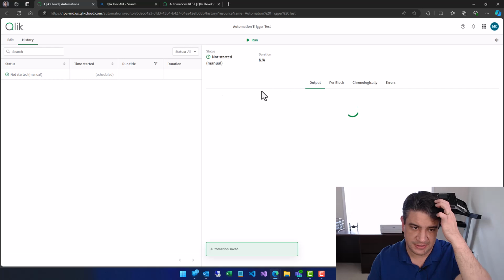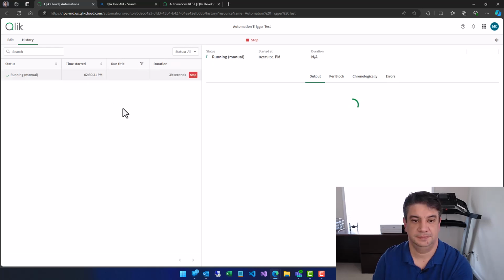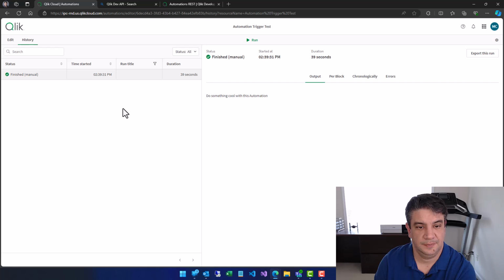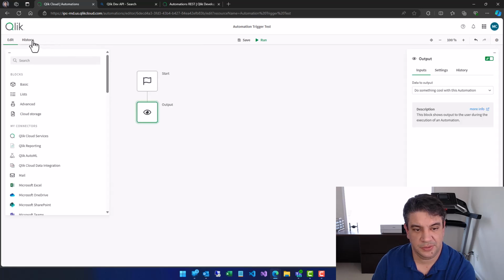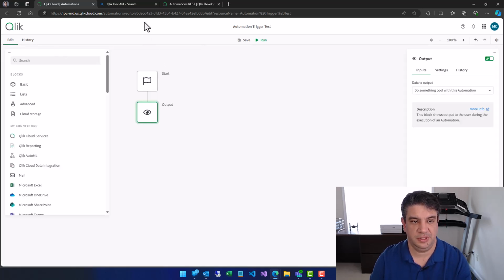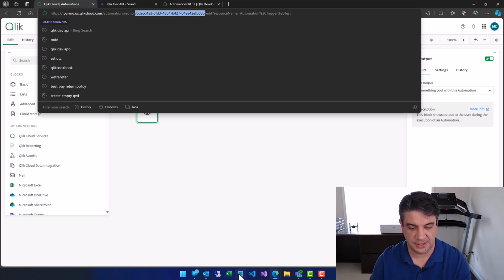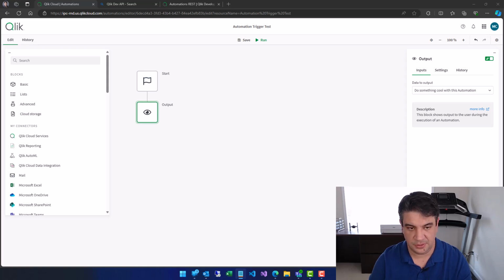And let's run, just to test it. It's scheduled to test. This may take some time, so I will wait here and maybe advance the time when it's finished. All right, so now we know the application is running. It just adds a block here, and this block will show this message at the end. So this is our automation that you're looking for. If we need the ID, we have the ID here, so we just make a note of this. Let me copy this and save it on my notepad.